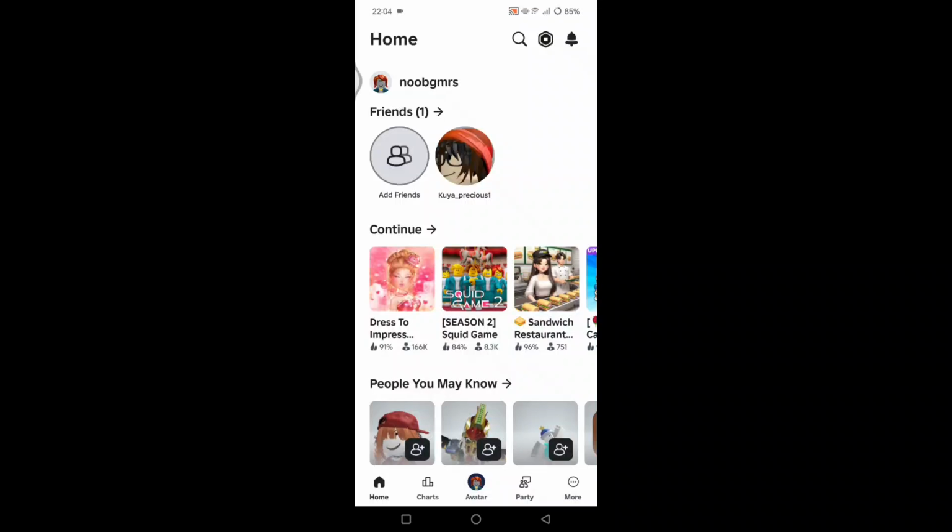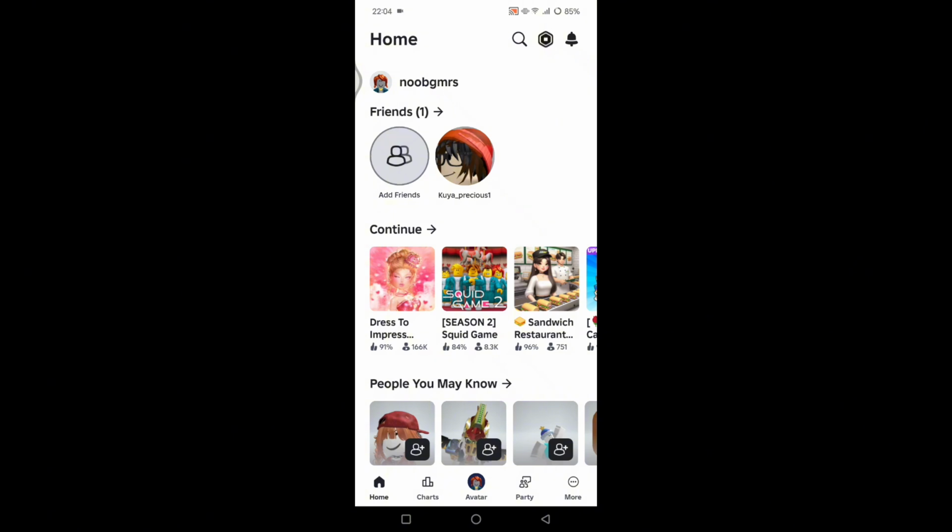On today's tutorial, I'm going to show you how you can customize your avatar using free items, accessories, and outfits in Roblox. So if you want to create a super cute free avatar in Roblox, you can just follow my steps here. So first open your Roblox and then find the free item games.